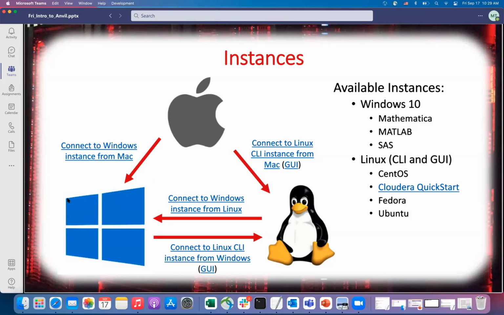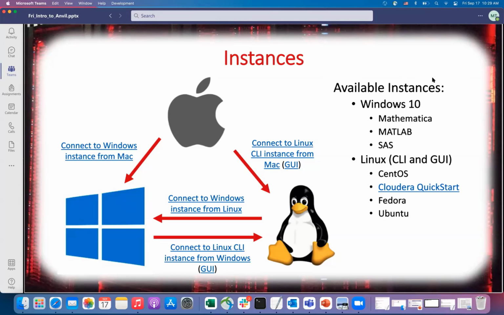These cloud-based virtual machines provide you the ability to access your instance at any time from any operating system that you have or created.